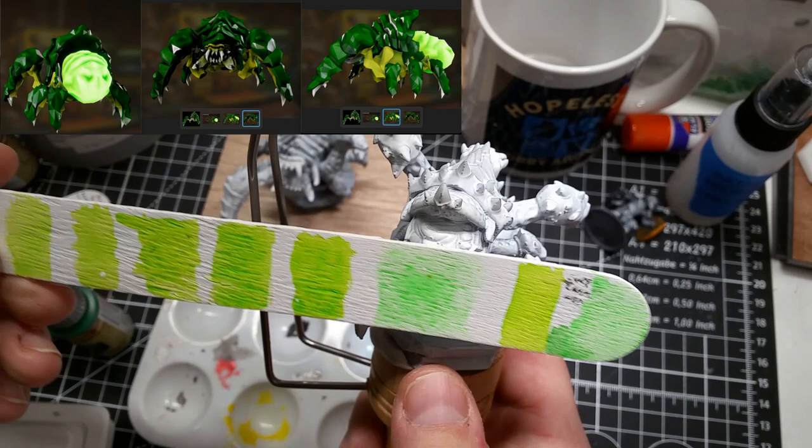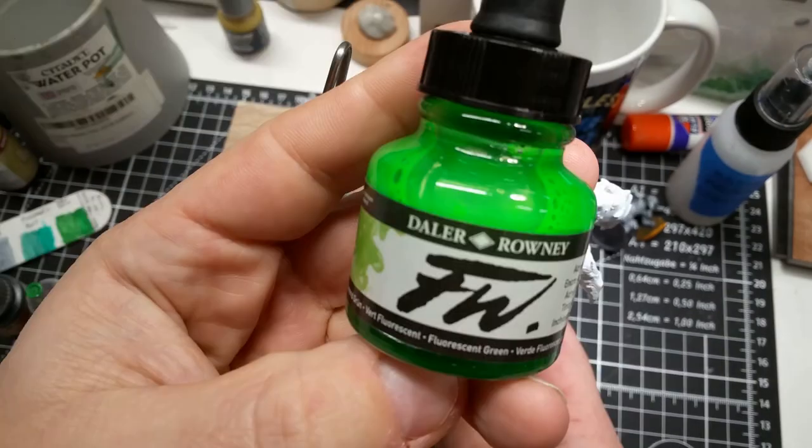I spent a bit of time experimenting with various green inks, trying to get the glowiest, for lack of a better word, for that rear end of this guy. It's a very neon glowy green in-game. It could be blue as well for the icy zones, but we're sticking to the standard art here. I ultimately landed on a fluorescent green from Daler Rowney. I got that at Michael's locally, and it came out pretty good.